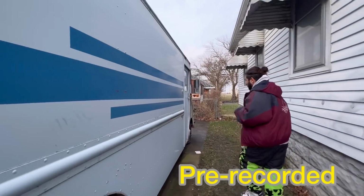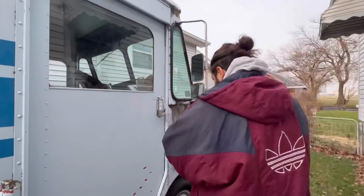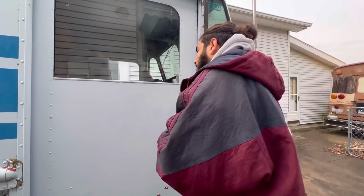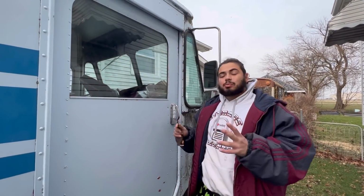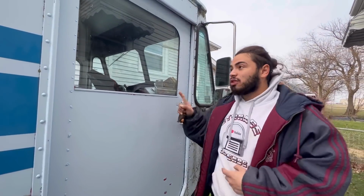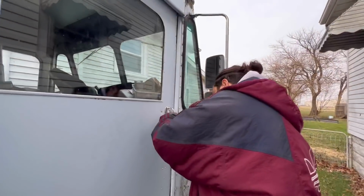But here we go. We have the keys, a beautiful California raisin on there, guys. And this is the Bread Truck Chronicles. Now, guys, we have never seen this bread truck in the daytime. Now, we went to the garage, and I went through this bread truck alone at night. This thing is really cool, guys. Here we go.